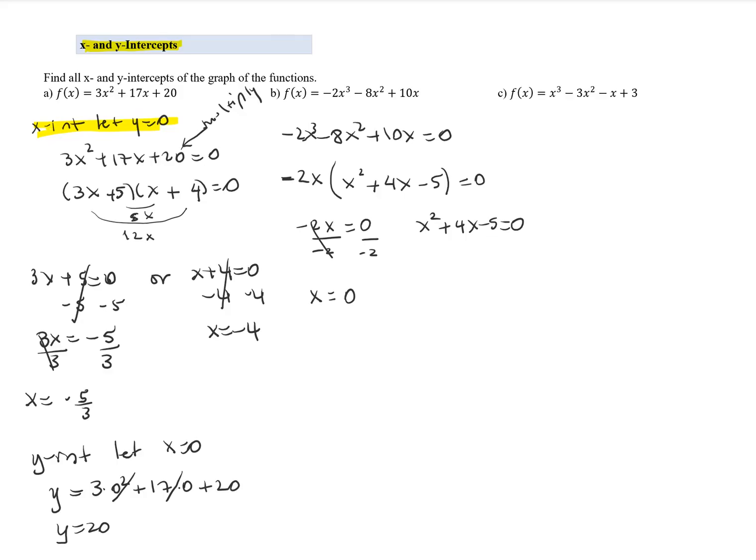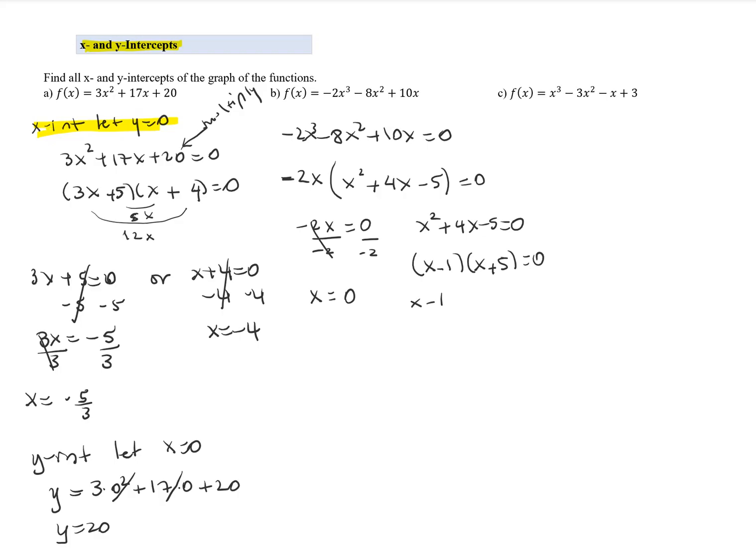On the next one, it is a trinomial, 3 terms, quadratic. So we will use the procedure we used on A. We will use two sets of parentheses equal to 0. I will use x and x here. And I'm looking for two numbers. When they multiply, they give me negative 5. So 1 and 5. When they add, I need to get positive 4. So I will have plus 5 and negative 1.